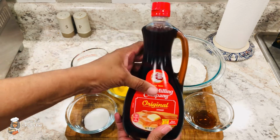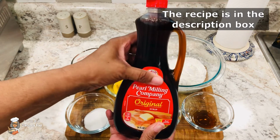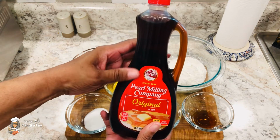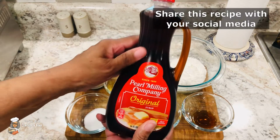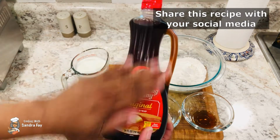Y'all, this is really Aunt Jemima syrup. Why? Why you take that black lady off the bottle? She was cute. She's been on there for years. Why?